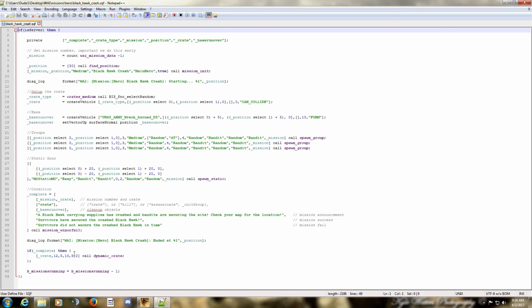Each one of these crates now has 5 numbers. It used to have 4. This one wasn't here. So the first number is long guns. The second number is tool belt items. The third one is the regular items in the crate, like the building supplies and vehicle parts and food stuff. This fourth number is pistols. So this should have 5 pistols in the crate. And the fifth one is backpack. So 1, 2, 3, 4, 5.